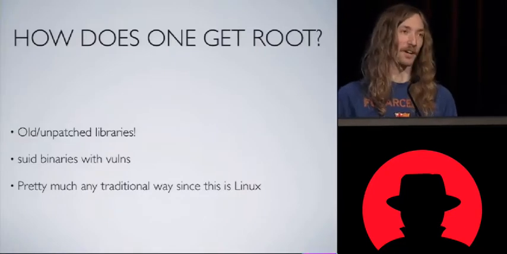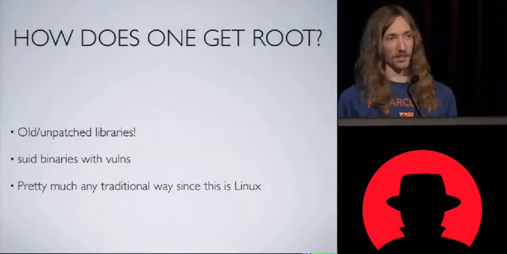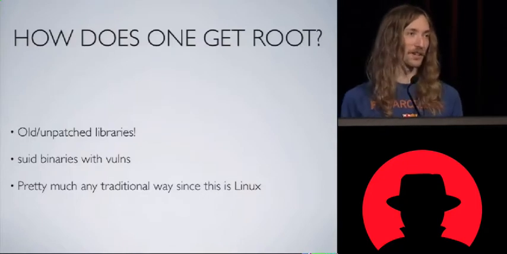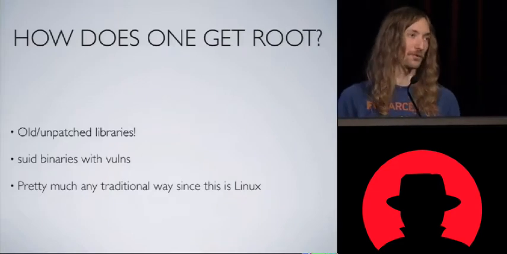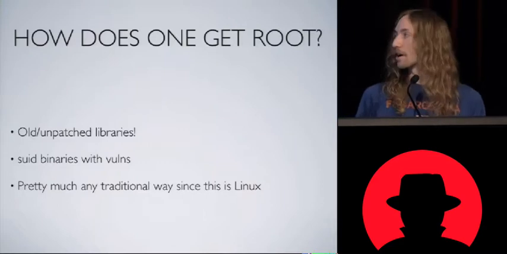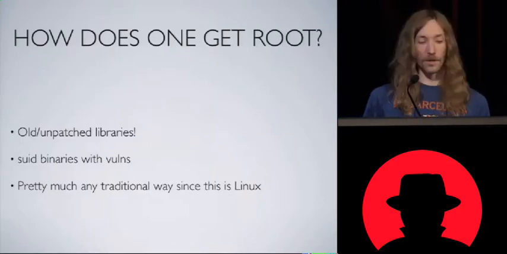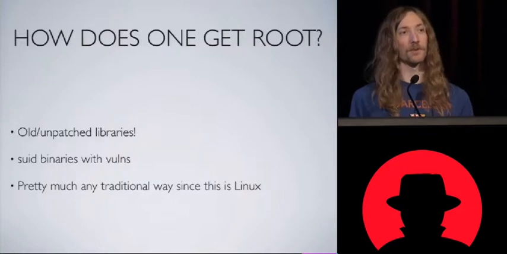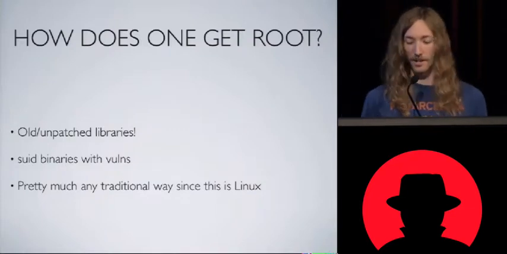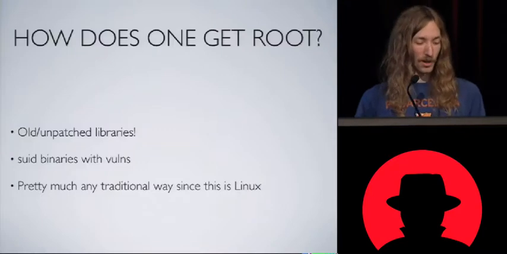SUID binaries are something that most Linux systems are going to have. These have been leveraged in the past to be able to root. I believe the Evo 4G was recently rooted using a vulnerable SUID binary. So typically anything that people have been doing in the past to attack Linux are things that we can do nowadays on Android.